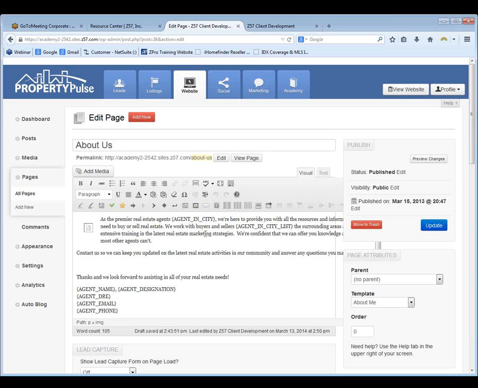Now, you may want to do some other stuff. Maybe you want to put a picture within the body of the page versus in the sliders. Maybe a picture of something related to whatever the subject matter is. Or a video. So I'm going to show you how, in the context of creating a custom page, since a question people often ask is, how do I create my own pages?